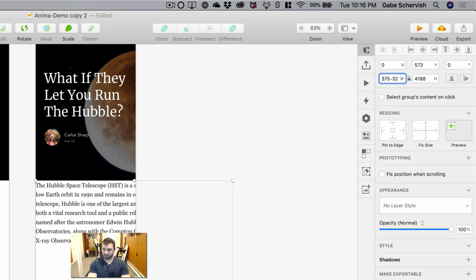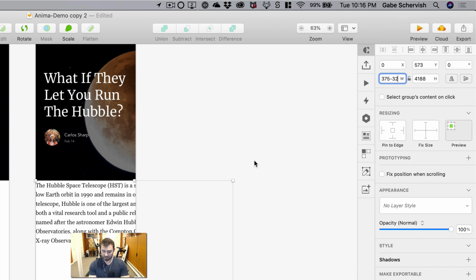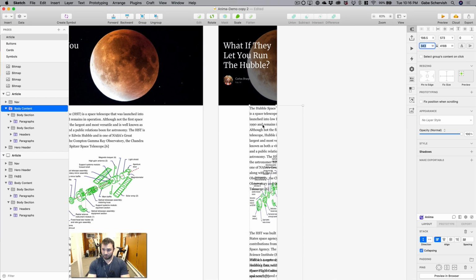So 16 padding on left and right. So we're going to have that. And we'll say minus 32 is C. If you don't know the math functions or the operators when you do math, if you say C, it'll subtract it from the center. So instead of just saying minus 32, which will take all 32 pixels off one end, if I use a C there, it's going to divide it in half. So it'll take 16 off both sides, which is what we want. So it's just one less thing to calculate. So I'll do that. We get 343.